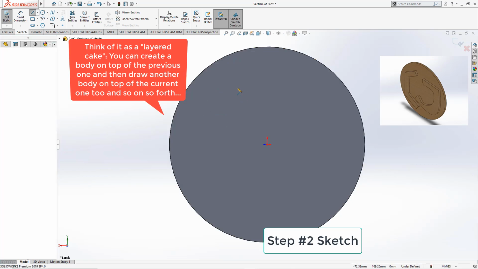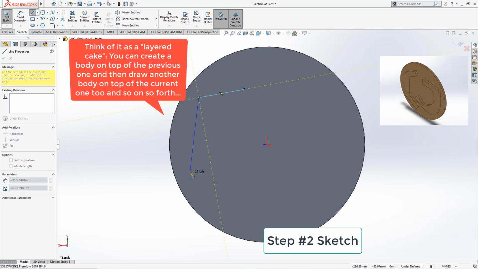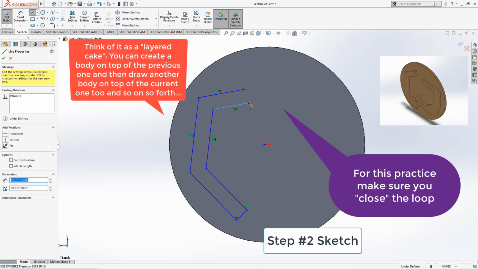So create a C. Every time you left click on the line, it creates a point or a stop. So what I'm going to do is complete this loop here. Okay, so once I'm done with that, hit the tick button.